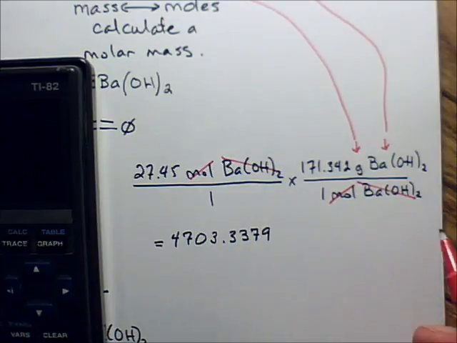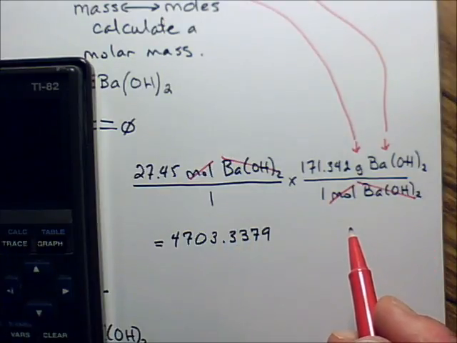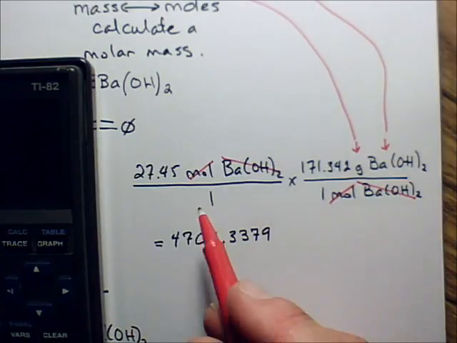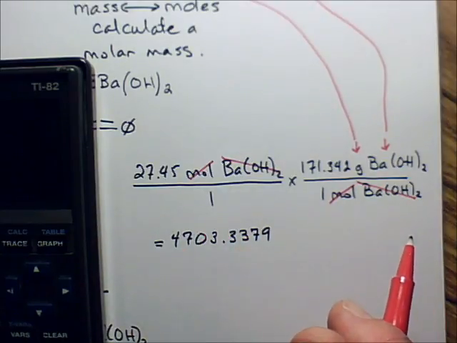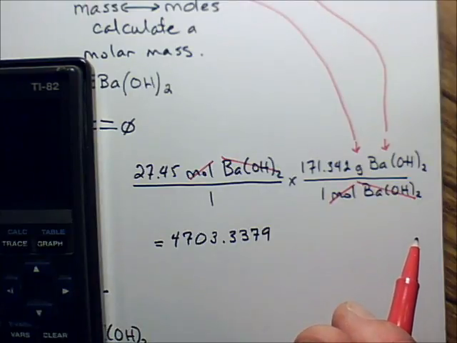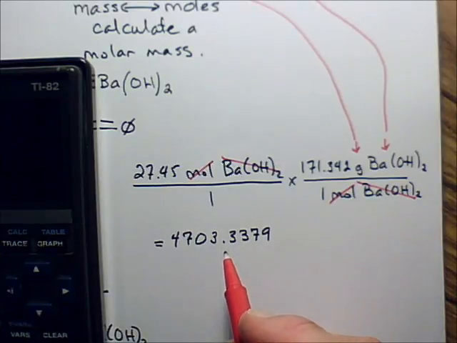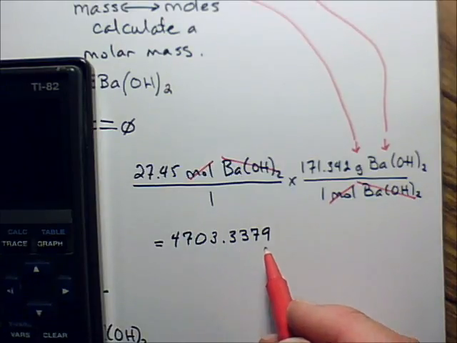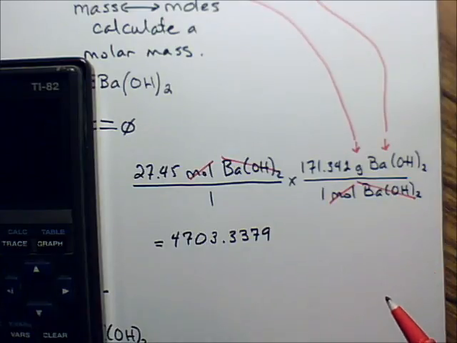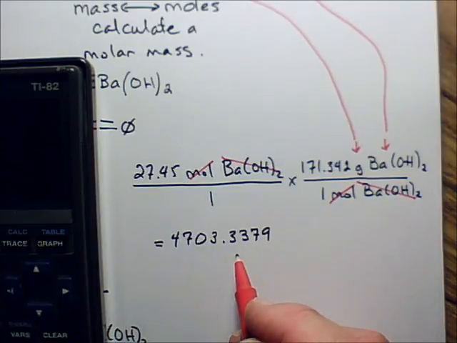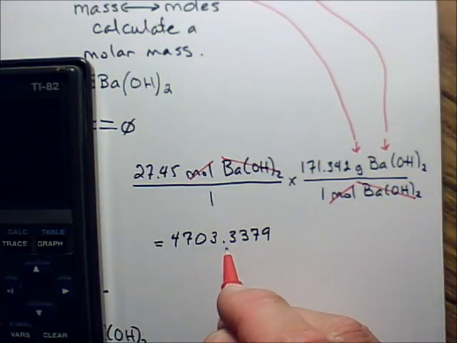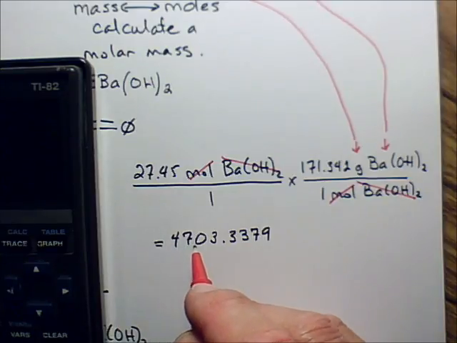Why do you want that to be lowest amount of digits? I can't hear you. Oh, lowest, because that's the way that you keep your answer from having more digits than are justified by the calculation. Okay? Any digit after the 4th one is an unrealistic digit. It's an unsubstantiated digit. It's called an insignificant digit. Well, okay, so we're going to, this is our first significant digit. 1, 2, 3, 4.